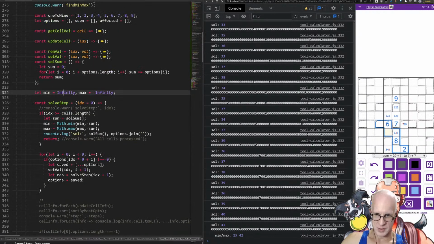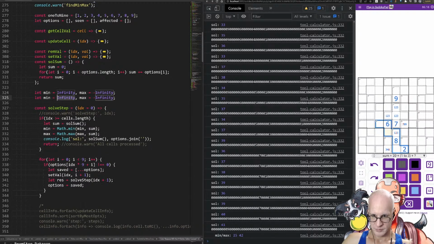So let's actually output the min solution and maximum solution as well. So we have a minimum solution and a maximum solution.